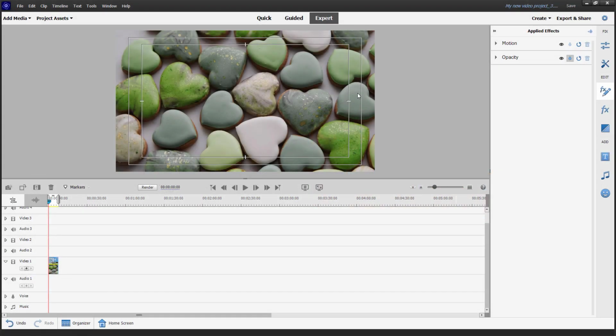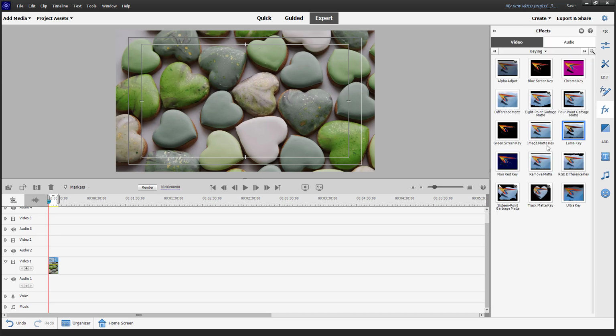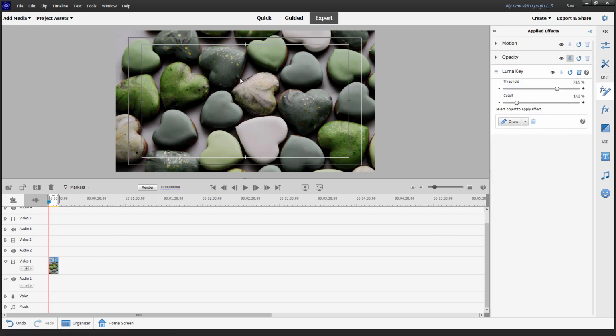So over here you can see that I have a footage, and now let's apply Luma key to it. To do that, I'm going to go under effects, and over here you can see that Luma key is an option. If I click and drag this out under the footage right here, then you can see that this is what you have. The darker parts right here even become darker.